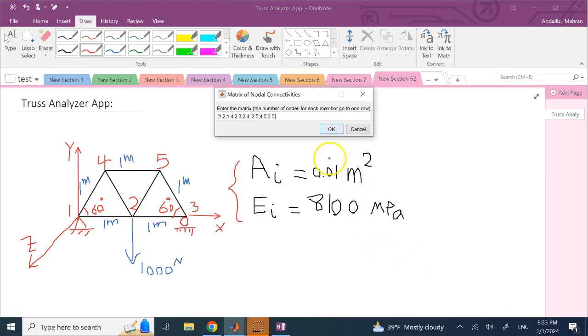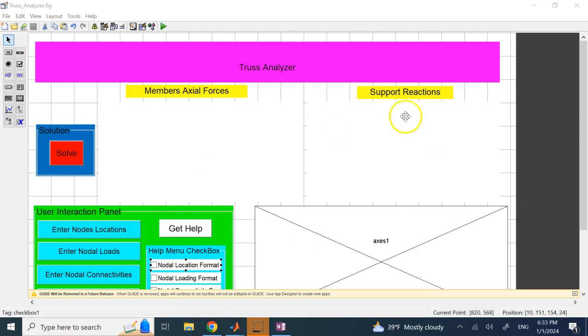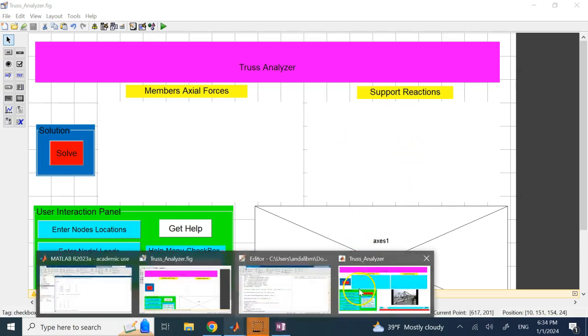And when you get the results of axial loads, that corresponds to this order that you are putting them in. So when later I show you the axial forces in the members from top to bottom, the first one is for member 1 to 2, the next one is for 1 to 4. So you need to remember which nodes you are entering as first row, second row, and so on, or which members. This order will be preserved down there. And these support reactions are again based on the nodes that you entered. So it's going to be node 1, node 2, node 3, node 4, and node 5.